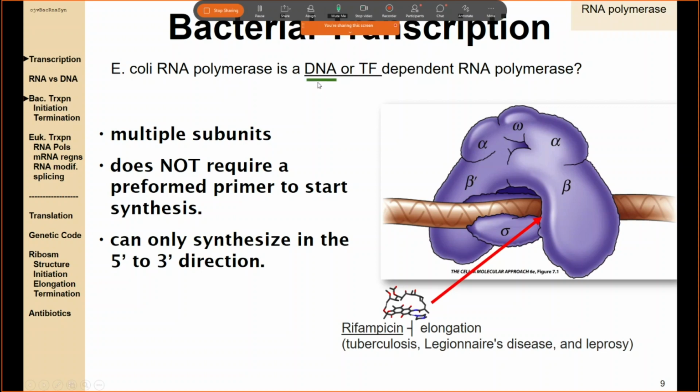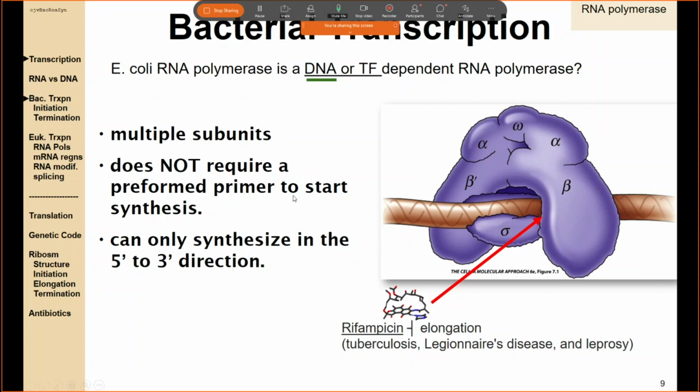It is DNA dependent. In our world, when we get to eukaryotes, it will also be transcription factor dependent. So if the DNA around is accessible and these proteins are there, it will start making it. And you don't need a lot of the extra machinery that we have, because we have that extra machinery to have all this control of our DNA, right?